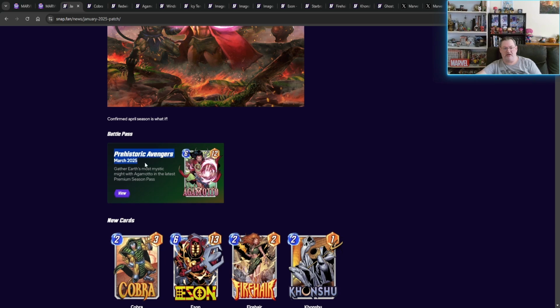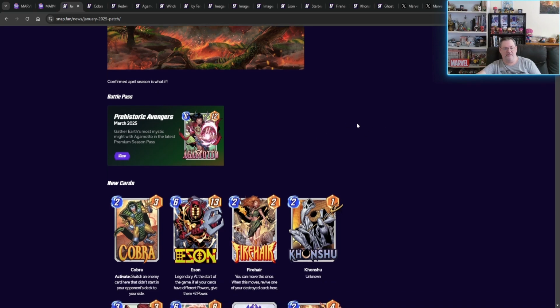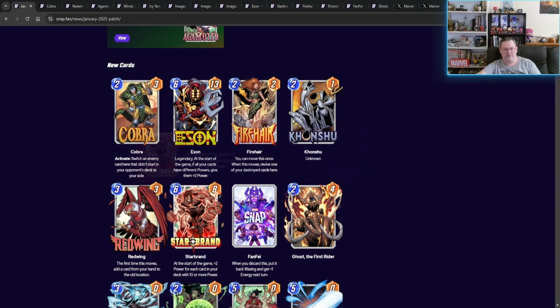Battle Pass, Prehistoric Avengers, March 2025. Gather Earth's most mystic might with Agamotto in the latest premium season pass. So Agamotto is the season pass card. Now, we've got new cards here. Now, what we'll do is we're going to go over these. Right.